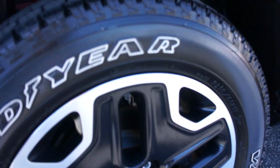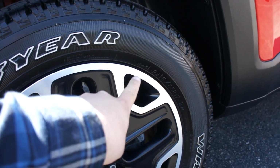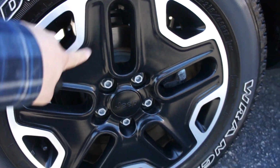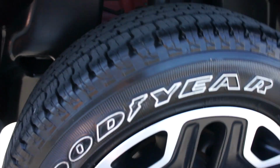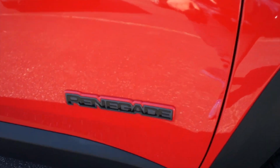And down below, this one is riding on Goodyear Wrangler SRA tires. They are P215 65 R17s, so 17 inch alloy wheels. These are the dark finish Trailhawk wheels, rear disc brakes of course, and these look like relatively new tires as well. They're in fantastic shape. Everything follows through on this side as well.